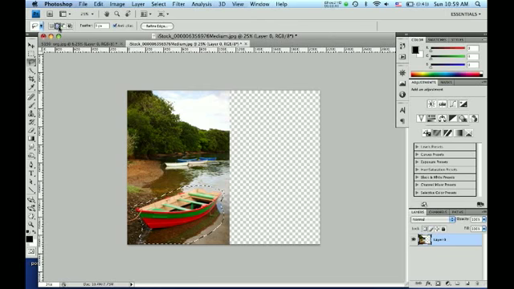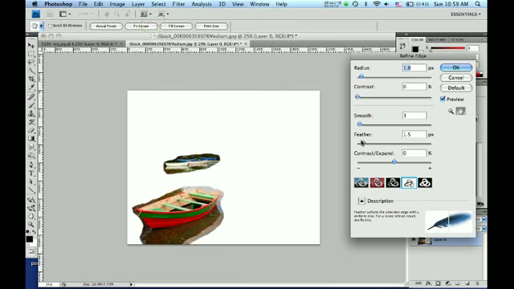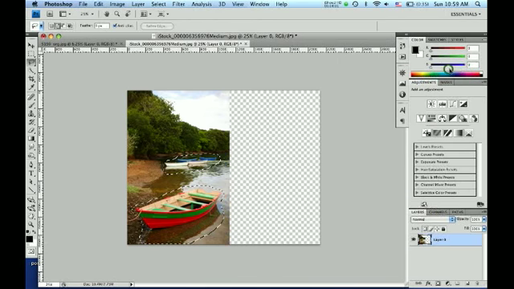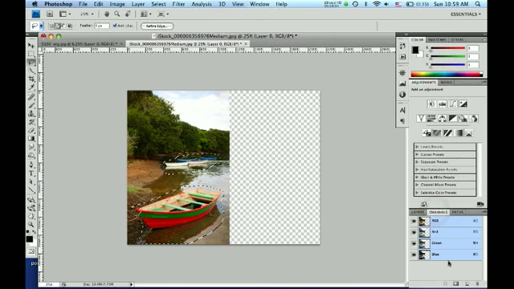I'm going to come up and make sure I'm on Add to Selection in my options and get the ones in the back here. And I've also found that if you give it just a little bit of a feather, we'll give it about a 1.5 pixel feather, that it does a little bit of a better job. And now in our channels palette down here, we're just going to save these as an alpha channel.